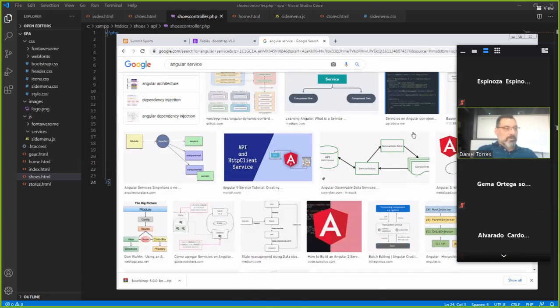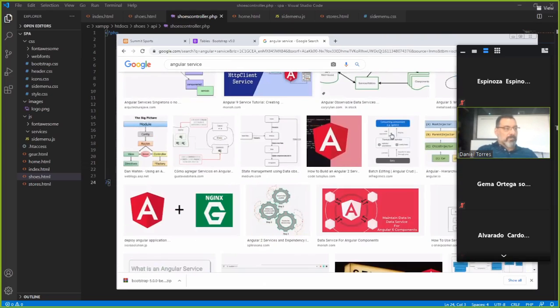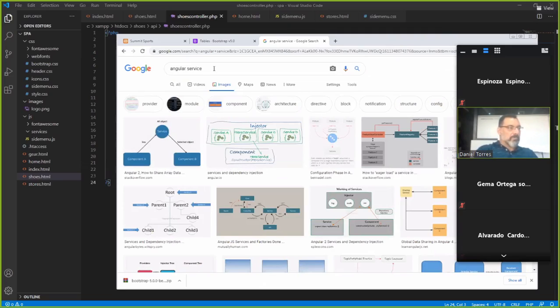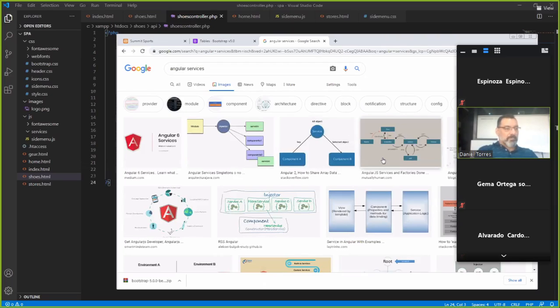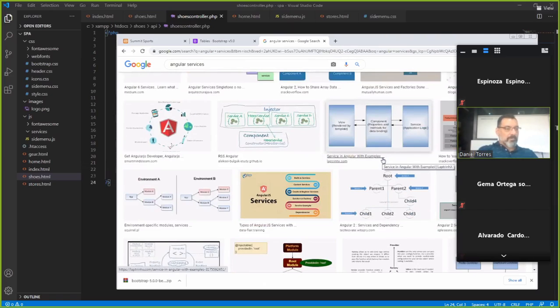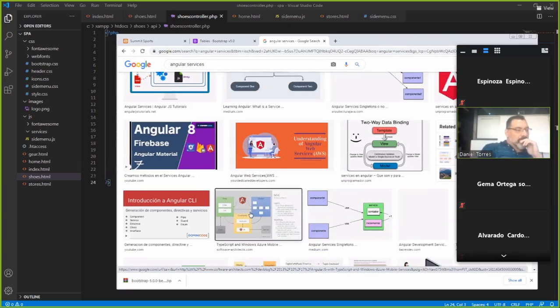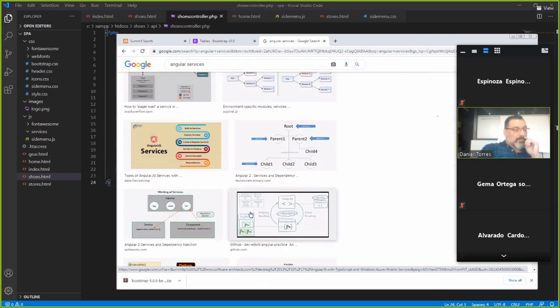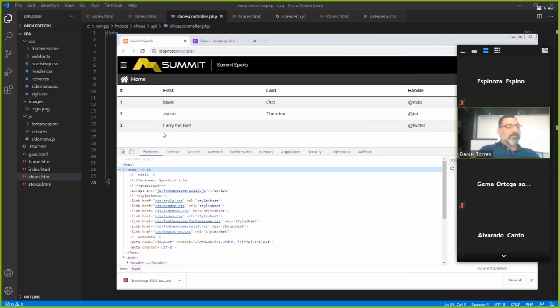Something simple. Well, okay, so a service is basically just a function that's going to go to the API and get the information.